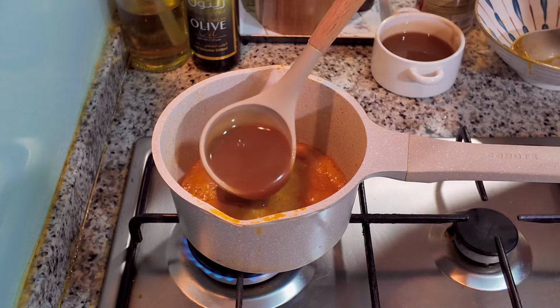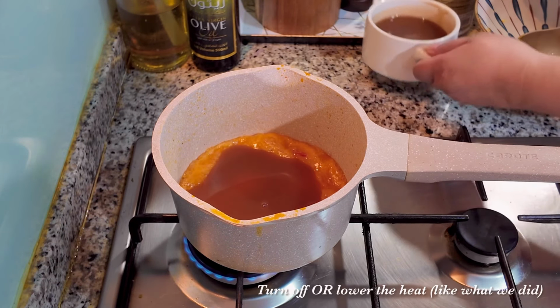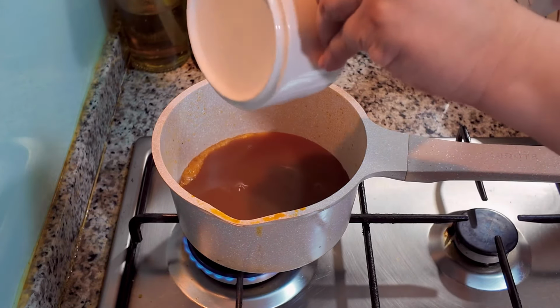Once the palm sugar is dissolved and smooth, make sure to turn off the heat when you add the tamarind concentrate to avoid splattering the mixture. Then turn on the heat again and continue stirring it until smooth.